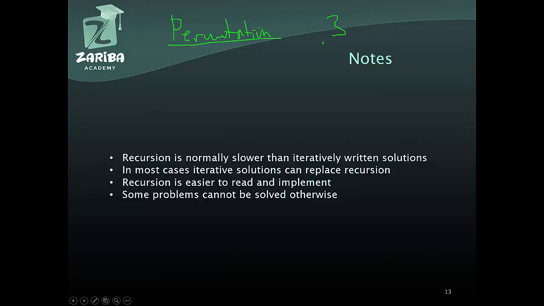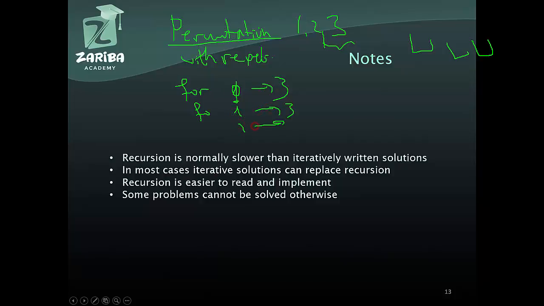Let's say that we have three elements, 1, 2 and 3, and we have 3 boxes. How would you print all of those on the console? And let's say that they're with repetitions to make that even easier. Okay, so for loops. From 1 to 3, then from 1 to 3, from 1 to 3, right? And then you just print those, and it's fine.